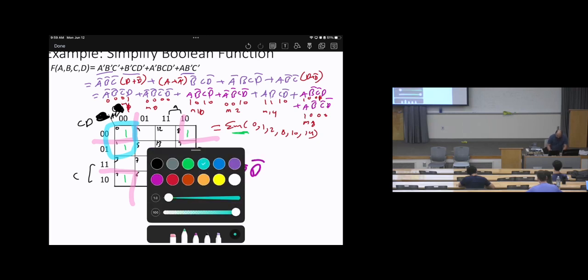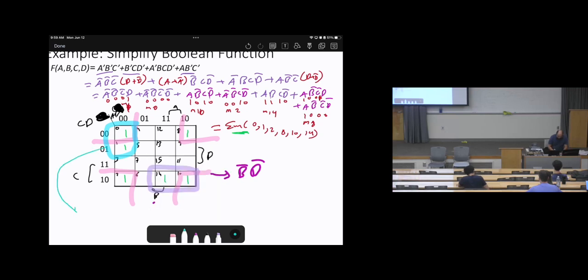How about the other elements? This one includes 3 variables. So for these 3 variables, let's look at the variable A. It will be A bar because this is A, then A bar is the opposite way. Look at the variable B. Here is B, then it will be in the B bar area.